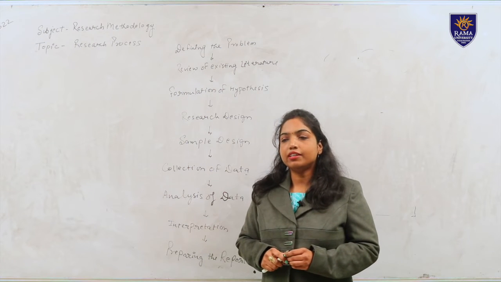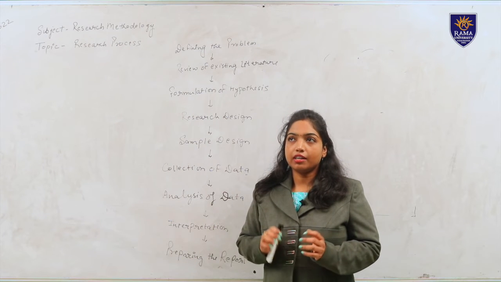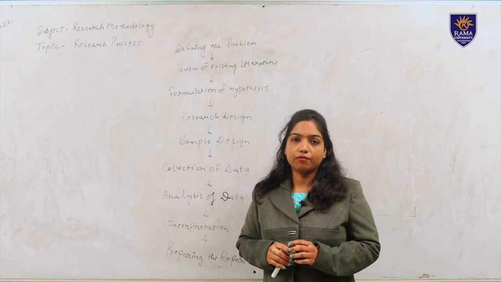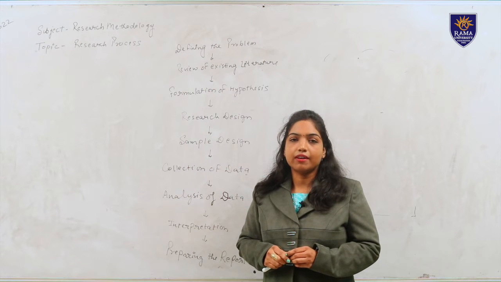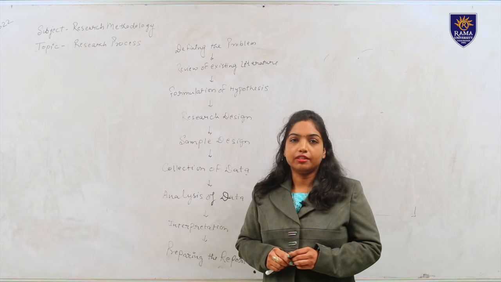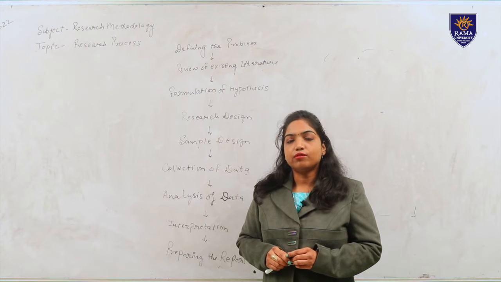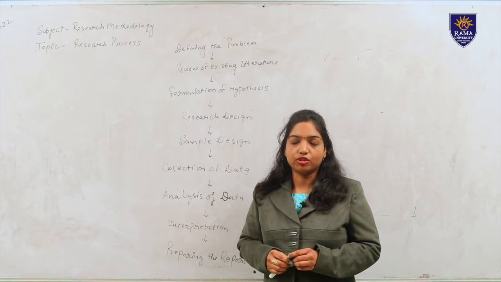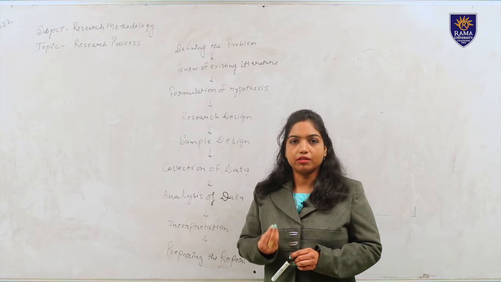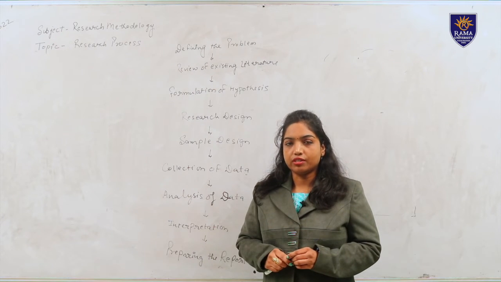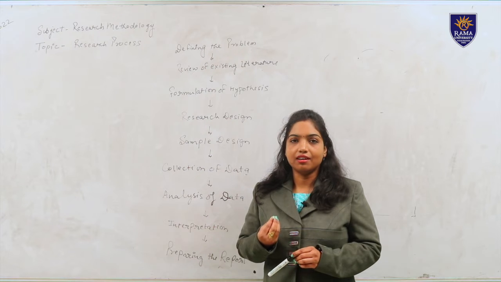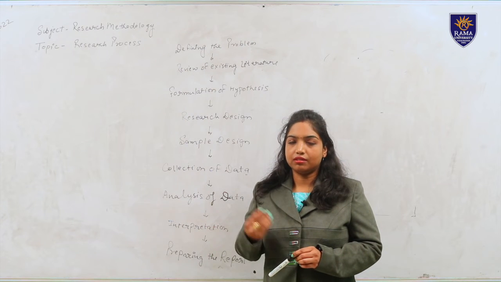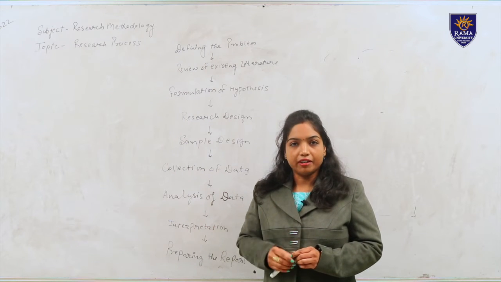In sample design, we collect a sample because a complete survey of items is not possible in many circumstances, as it is very time consuming and very expensive. So we have to collect a sample from the given population. A sample is a small part of the population which represents the population units, and sample size and sample units should be such that they best represent the population, so that we can easily analyze the responses and interpret that data.